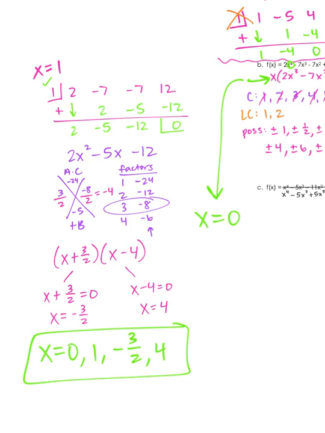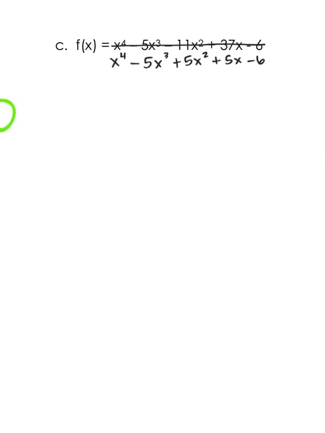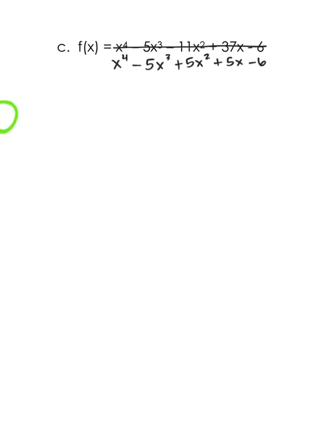So for C, I forgot to change this. I forget every single year. I don't know why. I need to just figure it out and get it done. But I forgot to change the problem. Those numbers are massive, and I don't want to deal with them. So we're going to make it a much simpler problem.